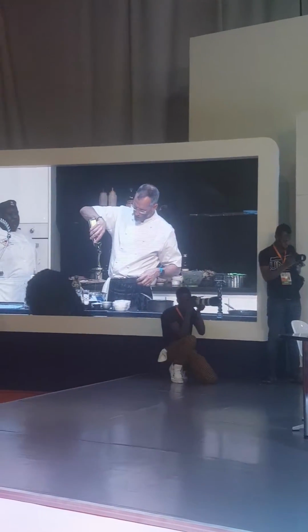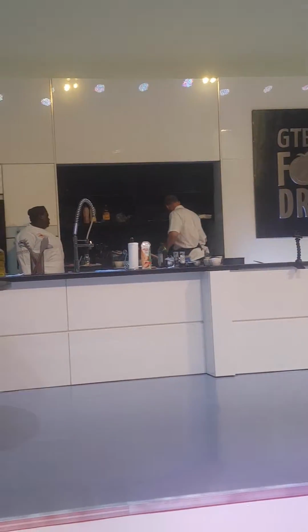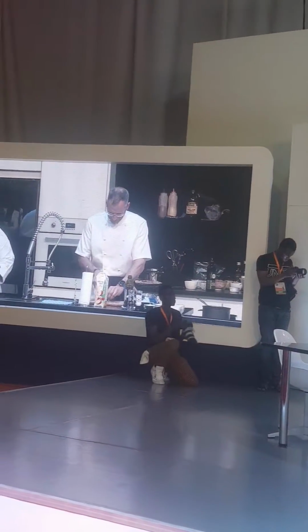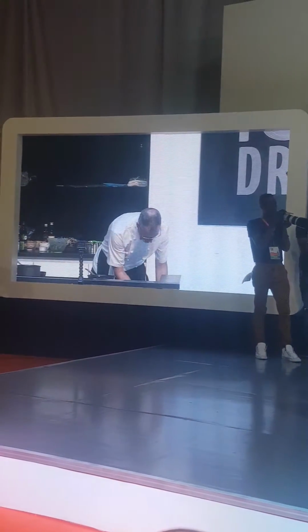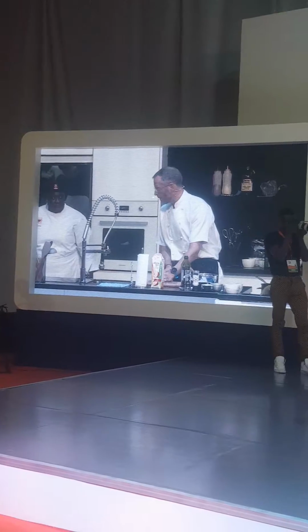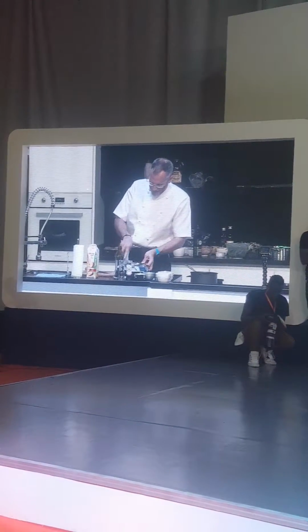Salt, olive oil, and the juices from the vegetables, and some basil. Finely sliced basil. As I said earlier, tomatoes and basil is one of those combinations that could probably go off. Okay, then we're just going to let this sit.